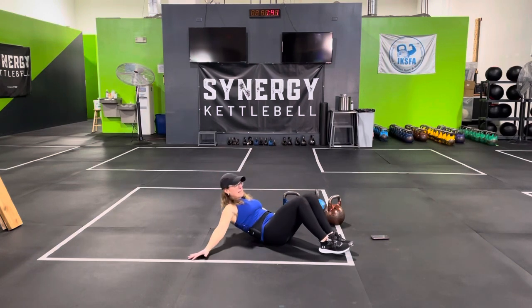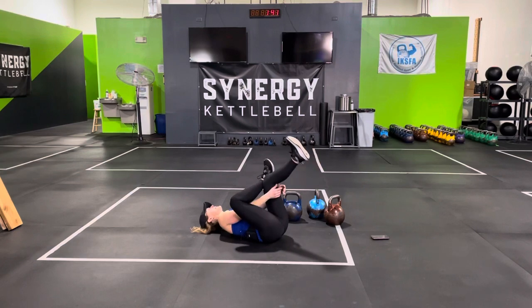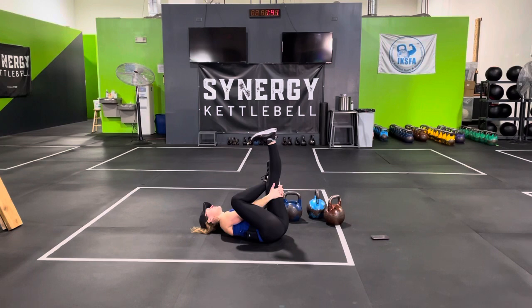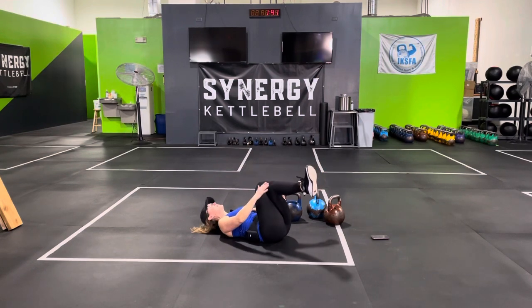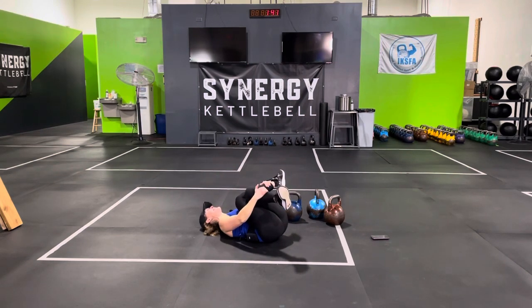I'm gonna have you come on down to your back, take that right ankle to the left knee, bring the left leg up, reach behind, grab the thigh, pull that leg in. Head and neck stay down and relaxed. You can extend the left leg for a little calf stretch. Release that stretch. Push the right leg all the way over the left, completely crossed. Go ahead and grab the shins, pull them in. Relax the head back down. Three big breaths here.